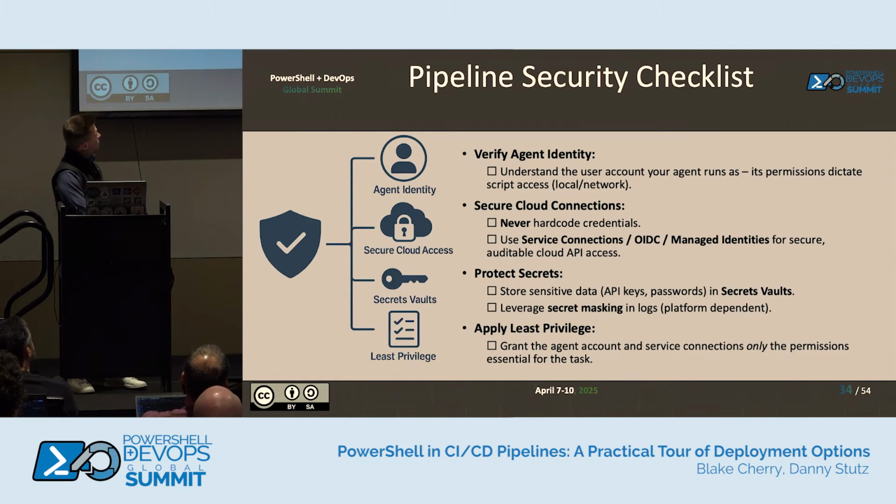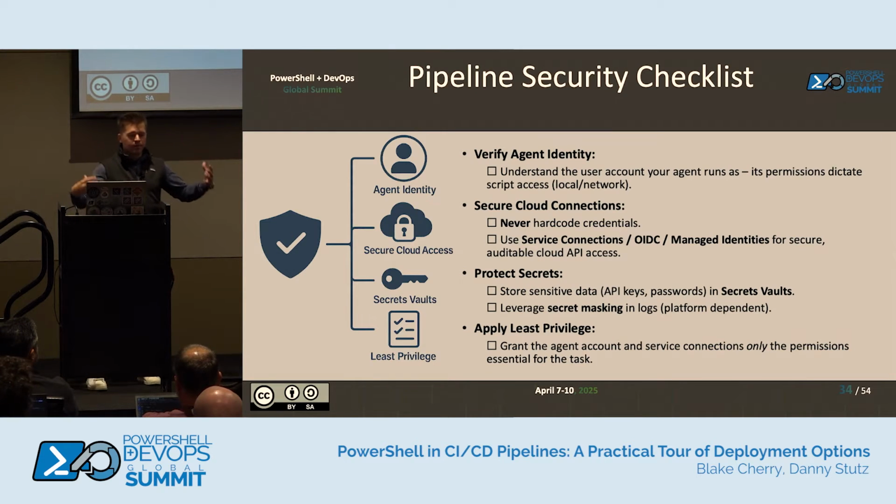Next here, we have a couple key security considerations that you should definitely take as you go to author your pipelines. So first, it's important to remember when authoring your pipeline what identity context your code is going to run under. That'll differ depending on the use case and on the context of where it's being run, so either on a self-hosted agent or on a managed one. But it's important to consider because it'll influence or dictate how that's ultimately run.